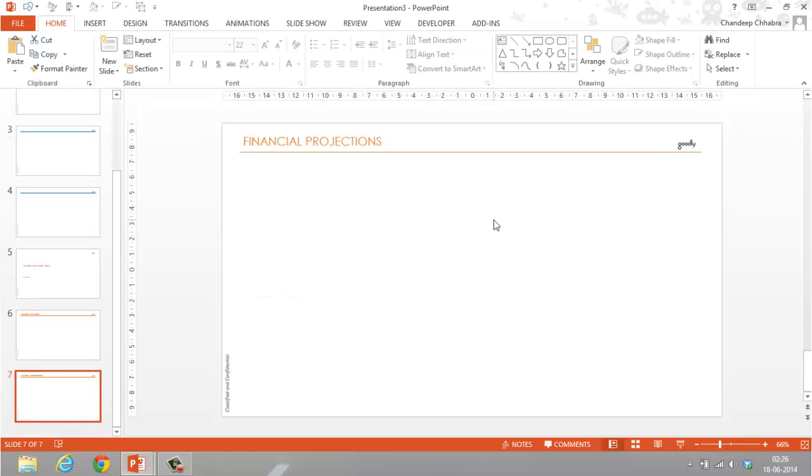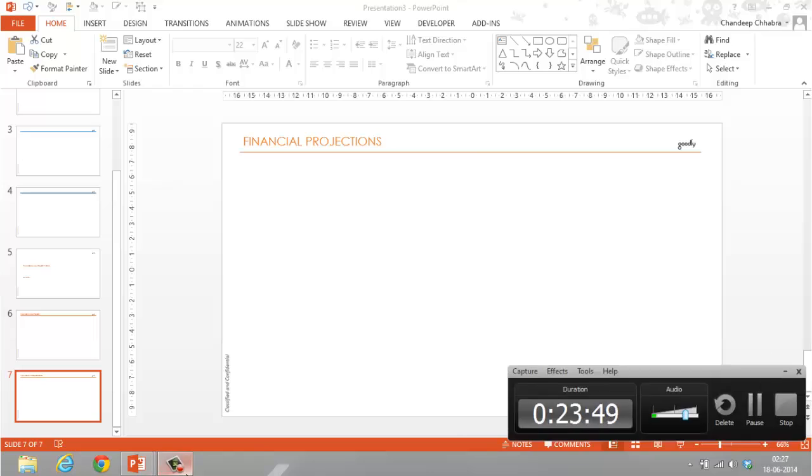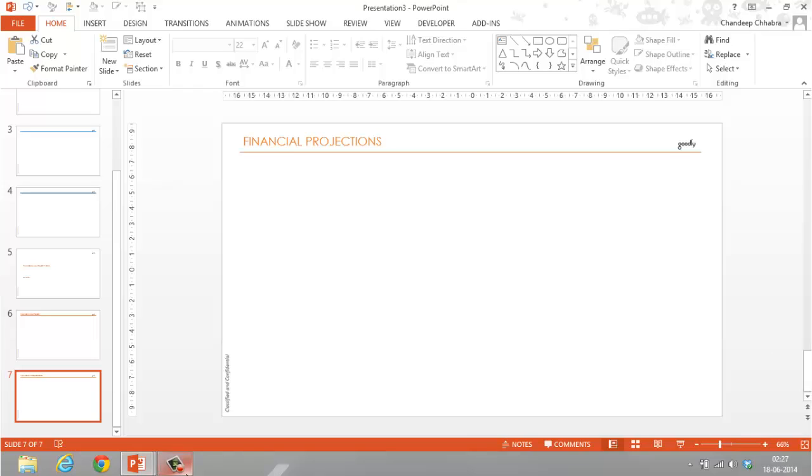So these are slide masters. This was the use of slide masters. And I strongly recommend that if you're working on anything more than about 7 odd slides in your presentations, please do use the slide masters in your presentation. That's about it for this session, and I hope you found this session useful.